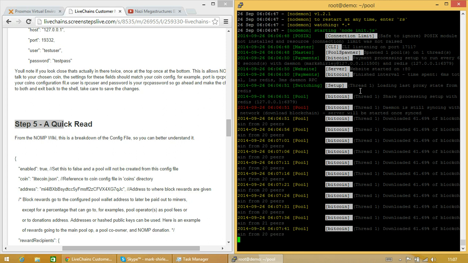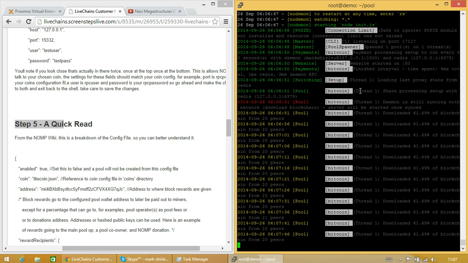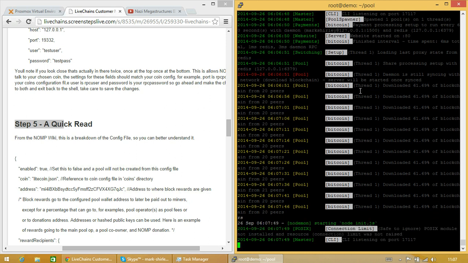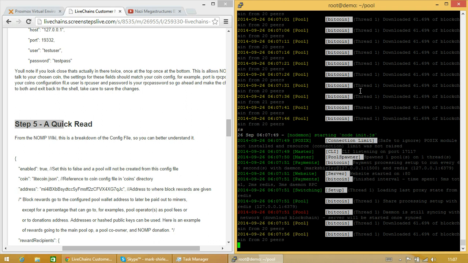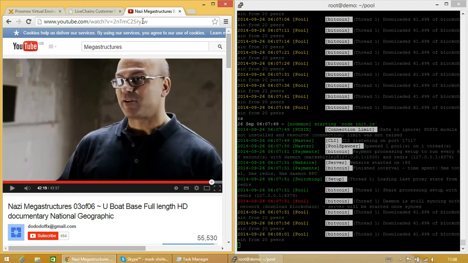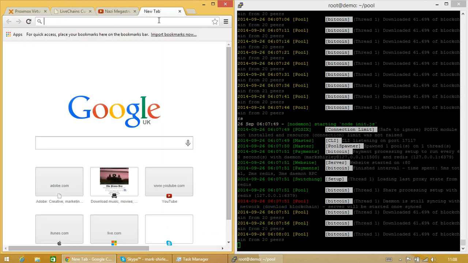Now another thing, a quick notice is we use nodemon because it allows third party commands to be run. The most important of which is rs enter. This will perform a complete pool restart. You don't need it often, but it solves quite a lot of problems quite often. So, just like that, you now have a fully functioning working pool.